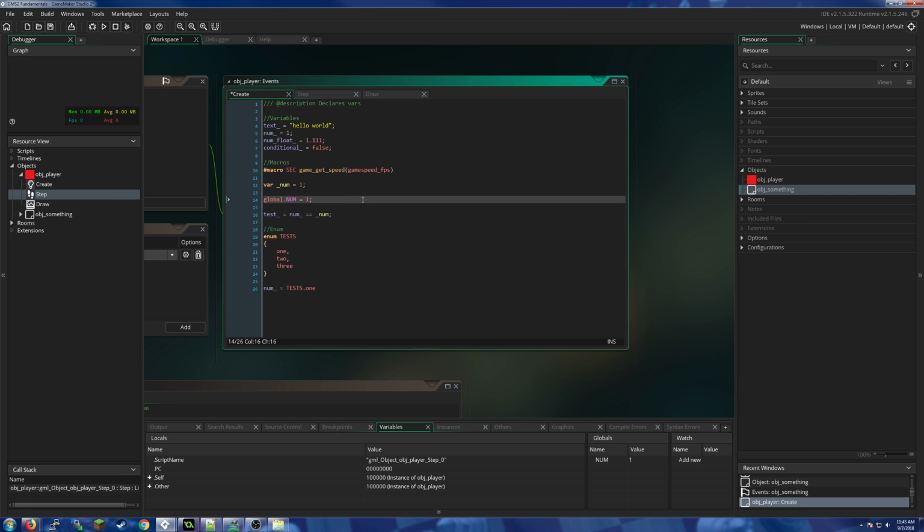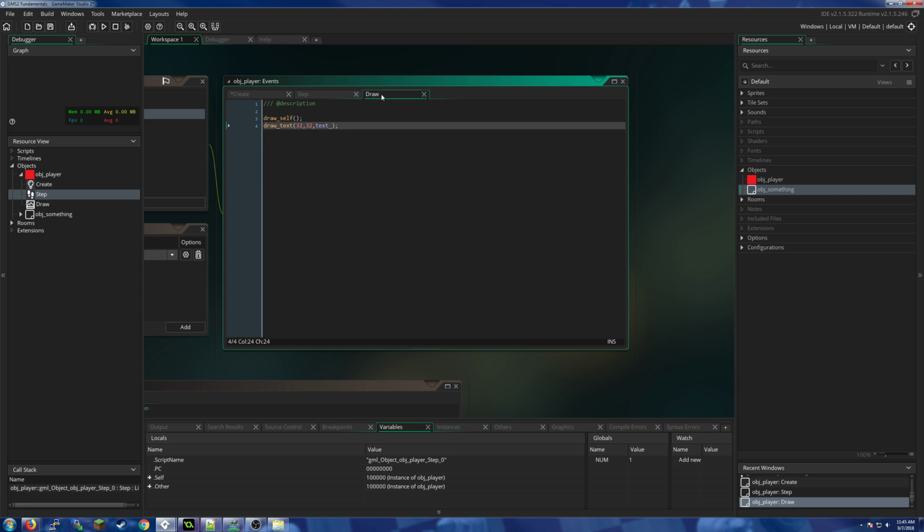We've been using them a bit, but we're going to talk a little bit more about them in their entirety today. Functions are any sort of function that is built into GameMaker Studio 2. These are the things that allow you to set different things, such as getting our game speed here, or drawing the text, or drawing self. All these orange highlighted things are built-in functions.